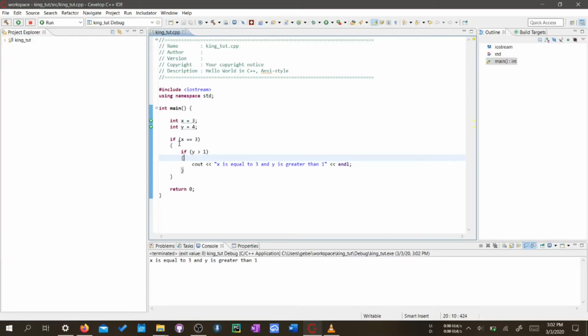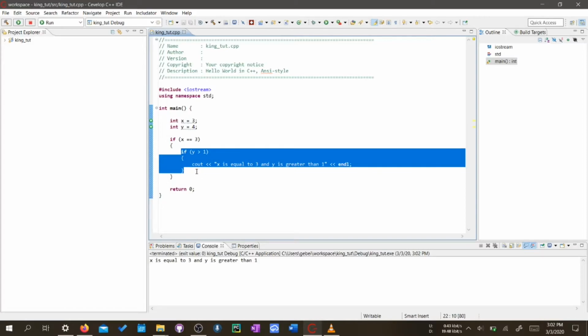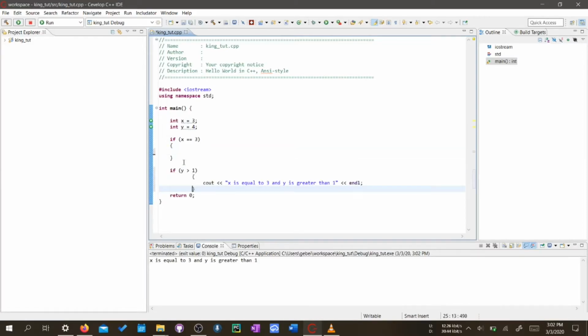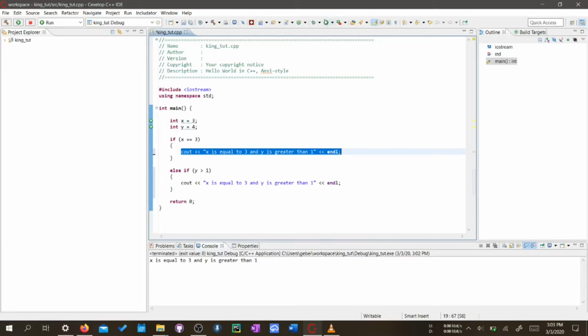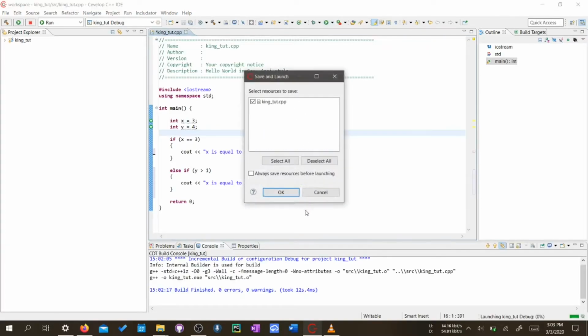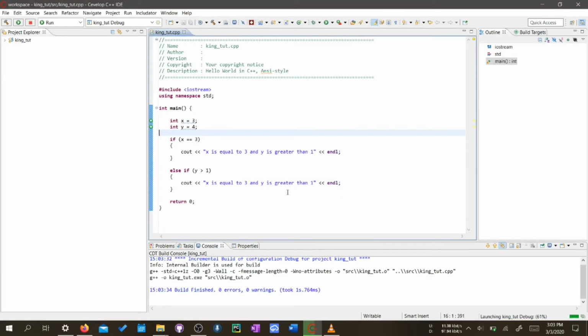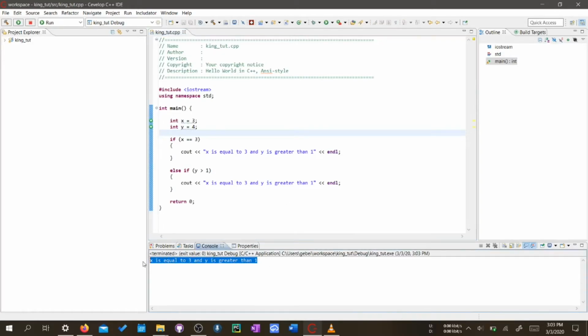What if we want only one of these statements to be true? Or what if we want to put in an OR logic? So let's take this out and put it under here and straighten everything, and then put else before the else if. Then copy this and paste here. So if one of them is true, which both of them actually are, but if one of them is true, it outputs this text, the same text. So let's run our program. Yep, and it printed out as expected.